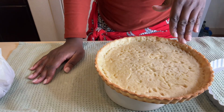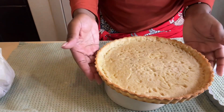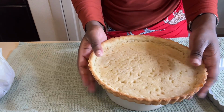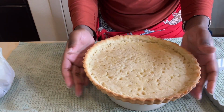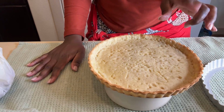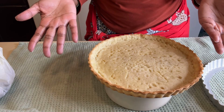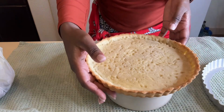So when I'm ready to add my curd, any type of flavored curd, I'm just going to make sure that this is cool. So guys, I hope you really enjoyed this video. This is one of my favorite recipes of preparing the tart, and see how stable it is. I can move it up and down. It's an amazing recipe. This is an amazing type of dessert that you can serve when you have your curd or your filling. You can put fruit fillings, but in general, it is an amazing finger food dessert while your visitors are waiting for the main food. So I really hope that you enjoyed it.